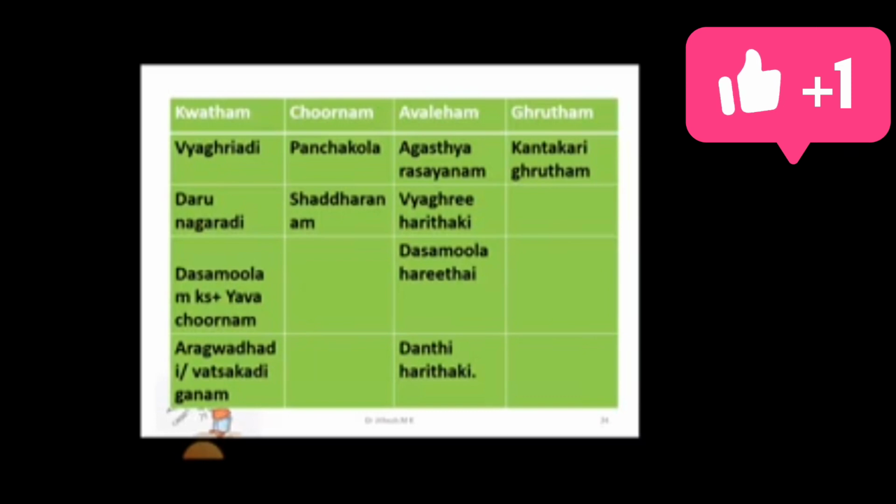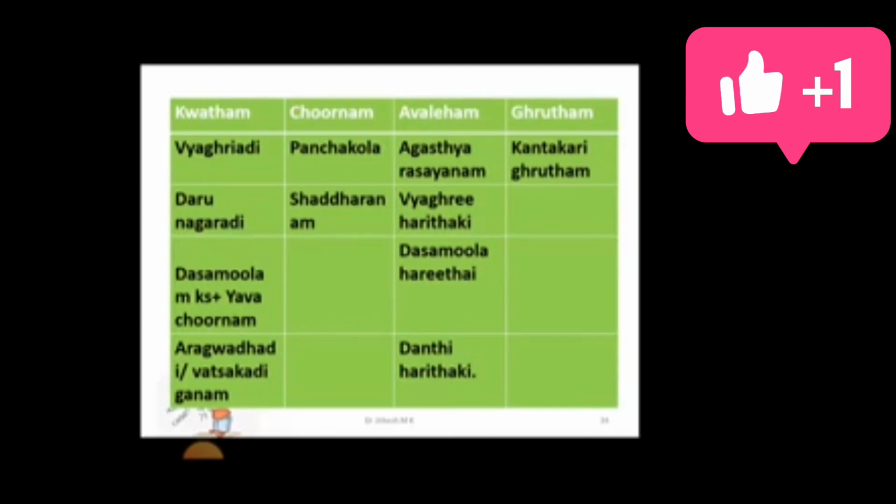Again, Dashamulam Kashaya, along with the Yava Churna as an Anupana, you can use. Aragwadhadi or Valsagadi Ganam, again, these are all explained in Kaphaja Jwara. Aragwadhadi Sakshaudram, Valsagadir Jayajwara, he explained, explained in Kaphaja Jwara. Aragwadhadi Gana or Valsagadi Gana with honey, with Madhu, or Dashamulam Kashayam with Yava Churna as a Prakshepa Dravya is very effective in this type of condition. Then Vyagradi Kashayam. When we come to the Churnas, either Panchakola Churna or Shadharana Churna.